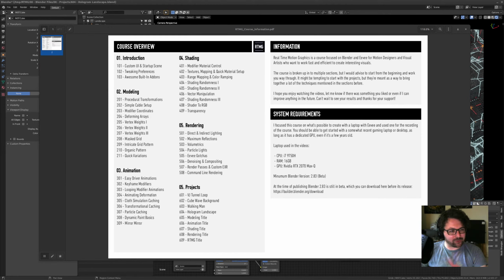So Gabriel says, sorry to repeat my question. I was referring to emissive volumetric meshes on Eevee. It always looks like a cube. Yes, that is actually something I talk about in the course as well. Right now, volumetrics in Eevee are limited to the bounding box of a mesh. So you can't actually get the volume in the shape of the mesh yet. I'm sure that's something they want to fix in the future. Obviously, I have no information on when that might or might not be. But yeah, that's a limitation within Eevee. It's unfortunate, but that's just the way it is, I guess.